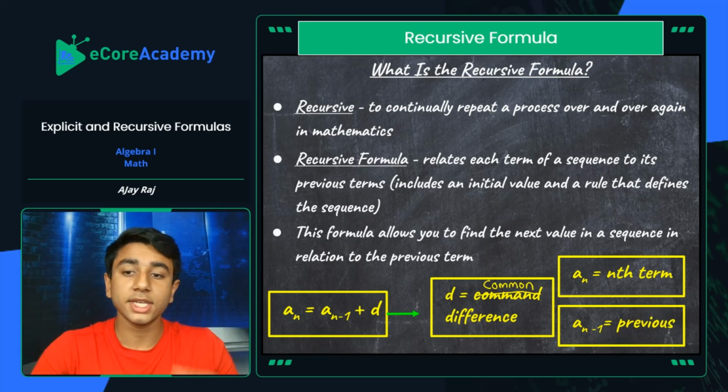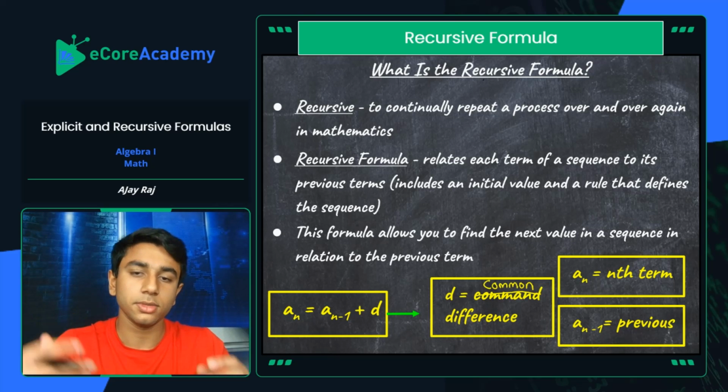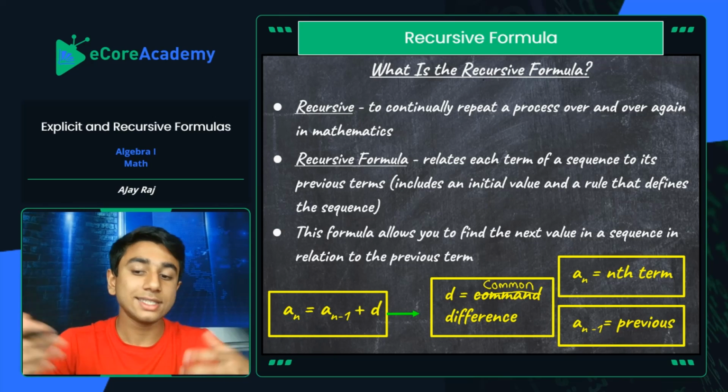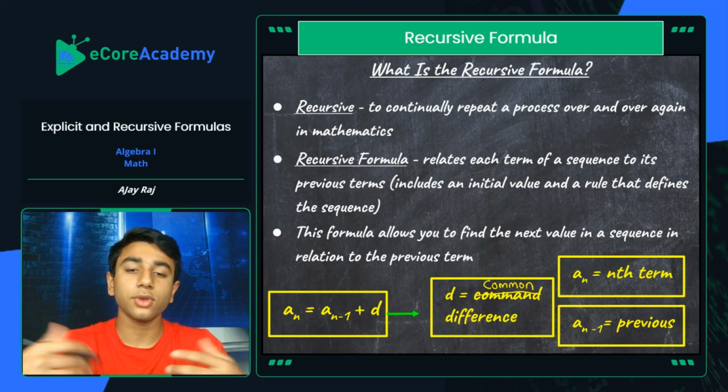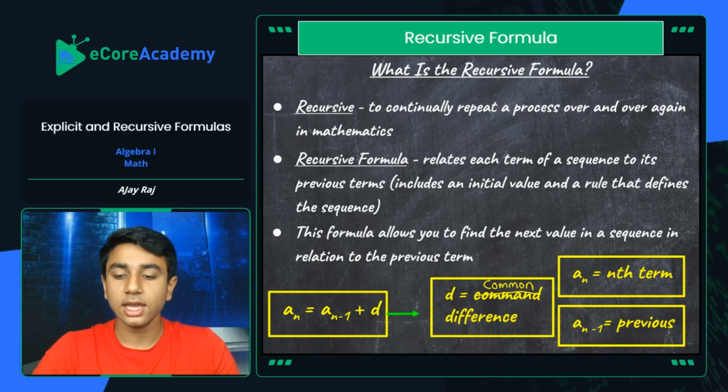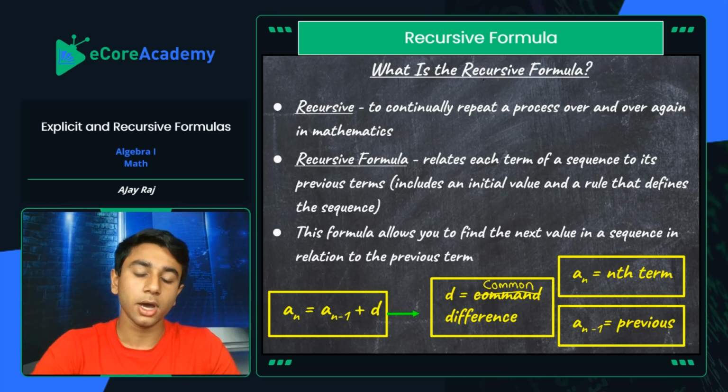So if you're looking for the 10th term, you would be plugging in, a of n in place of your n would be 10 in this case. So you'd say a of 10 if you're looking for the 10th term. And then, of course, you'd calculate that on the right-hand side. And then a of n minus 1, that's basically your 9th term if we're putting it in terms of a of 10. That's your previous term, one term before that.